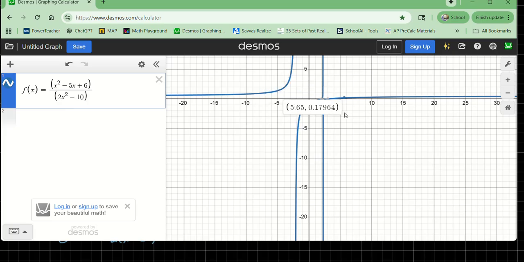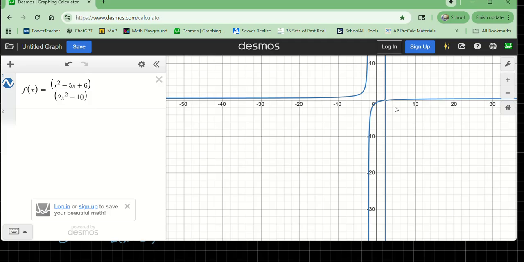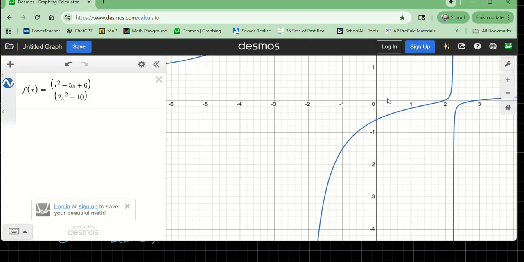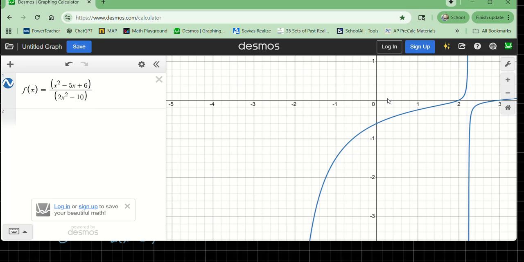Same thing happens if I go to this side. I'm coming from the bottom this time, but I'm getting really close to it. I'm getting closer and closer, and I'm just mellowing out. Cool. We can make sense of these. This graph is kind of wonky. It does this weird little thing in the middle. The graphs will look weird. That's okay. All right. There was a lot of talking with that problem, way more than it'll ever take you to do.